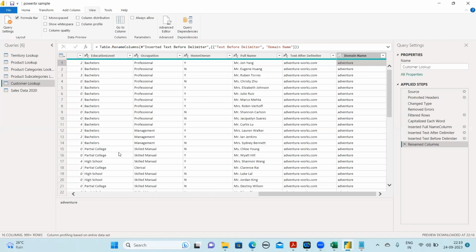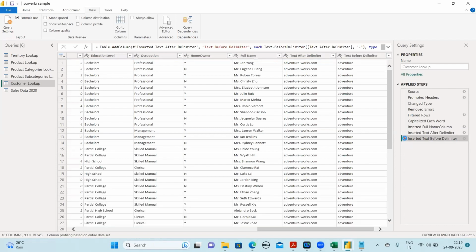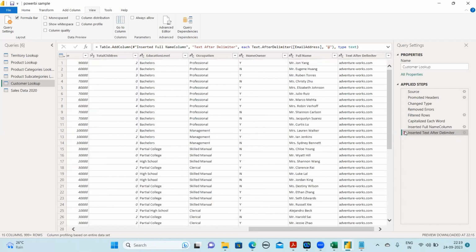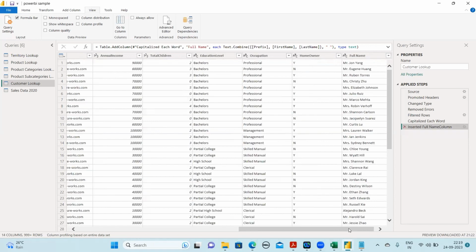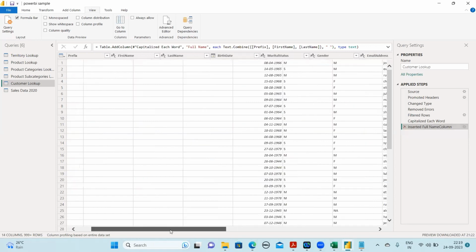Those are the activities that we have done. Whatever activity you do, you will find it over here. Let's say you want to clear that and see the actual value you have, you can simply close it. That's it.